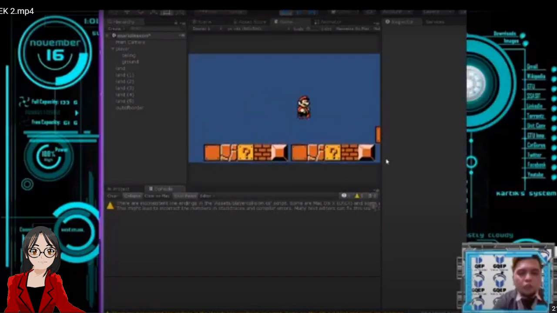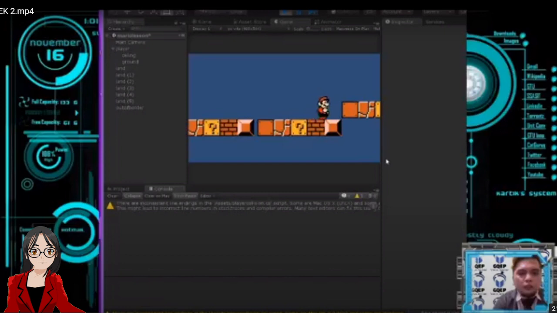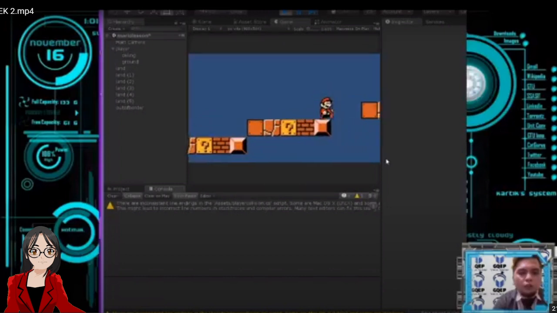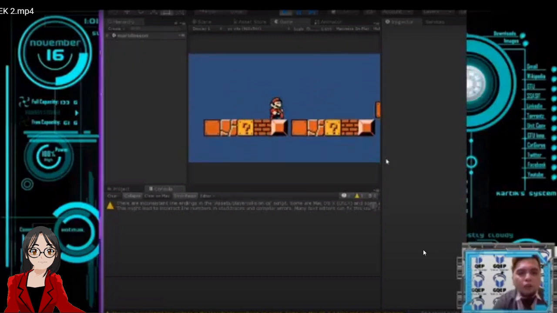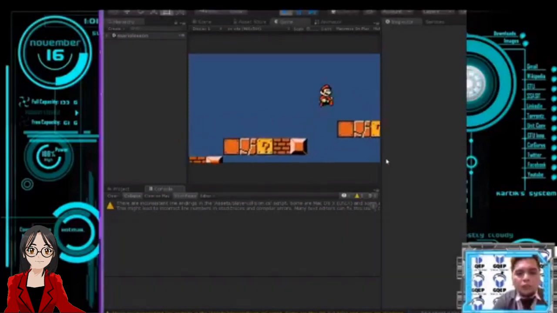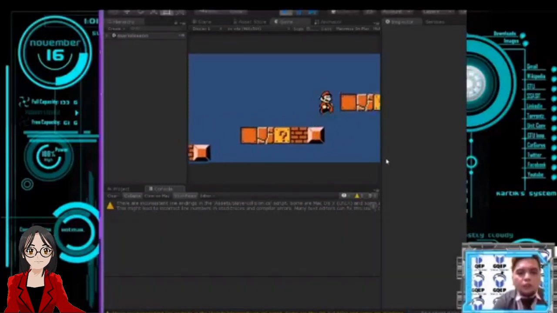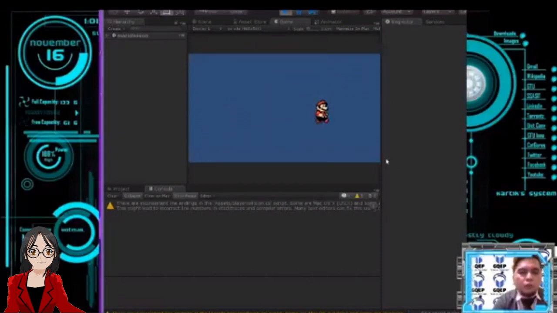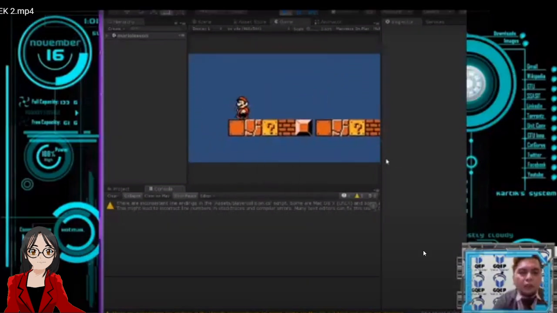Now you can see Super Mario can run and he can walk. The camera can follow him, and if ever he falls, he's going to restart back again. So now I hope you learned a lot today. In our next topic, we're going to make player collision, like rewards for Super Mario. Okay, so yun po yung lesson natin for today, about jumping and then collision detection.